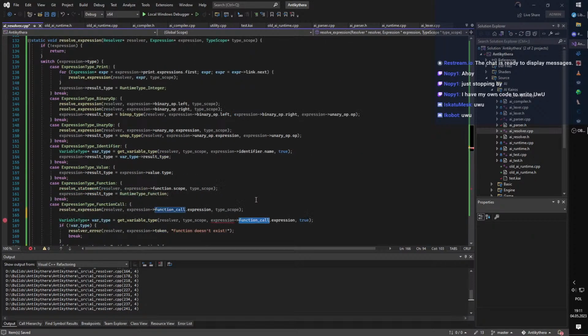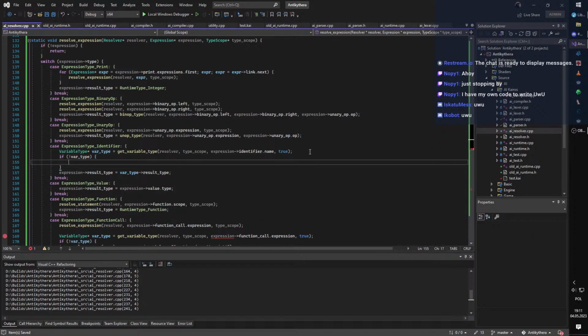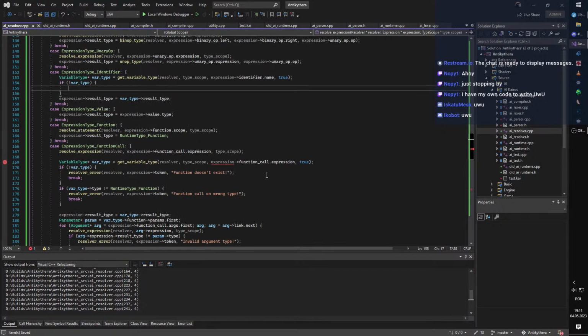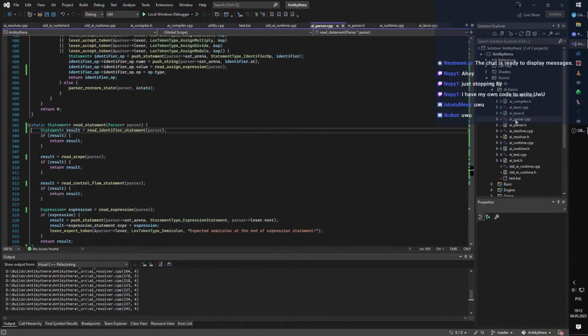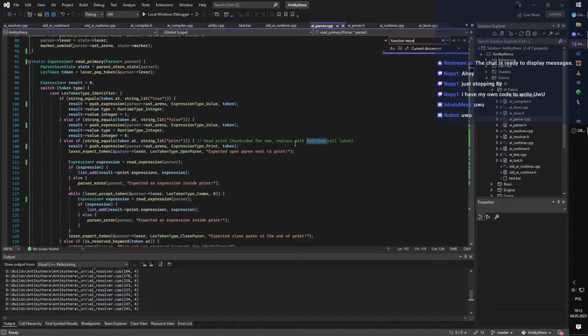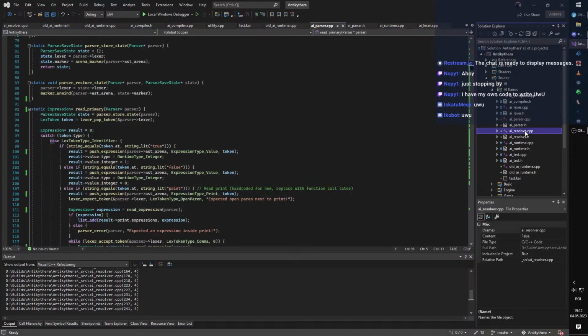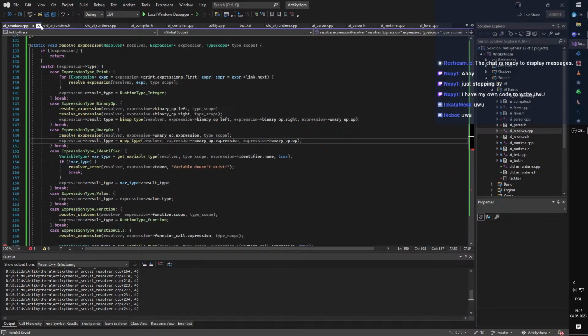And what I'll have here is, if no var type, then we want to say variable doesn't exist. Also, one thing I just remembered is function twice. No, this is actually resolve function twice, right? This should be variable here. Okay.